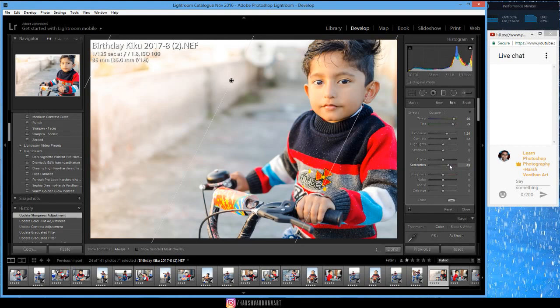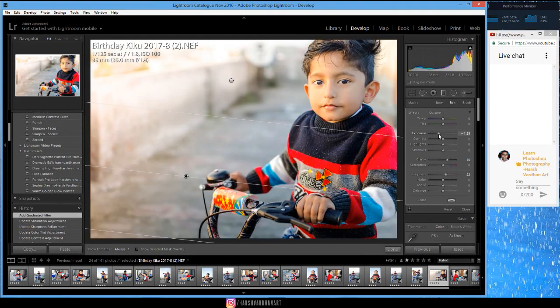maybe something like this. Okay, and let's create one more gradient. So we'll select on the new, and this time we are clicking and dragging it up from this side, and we are going to bring down its exposure.